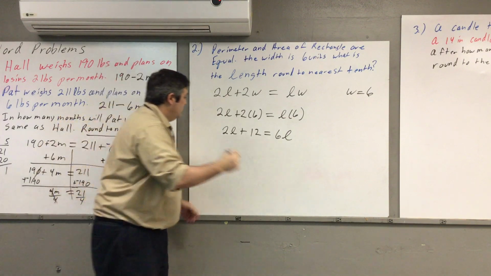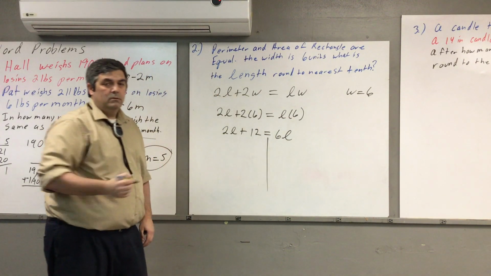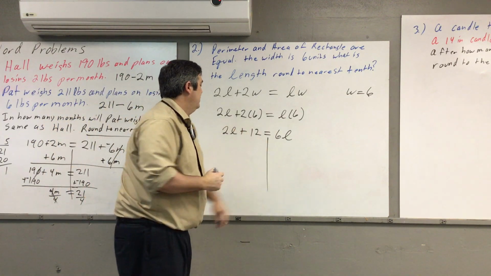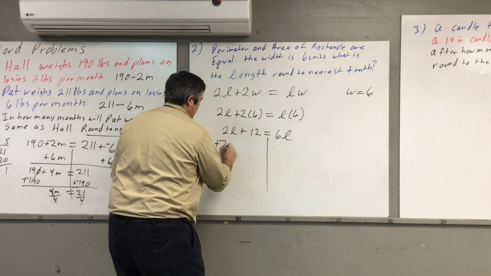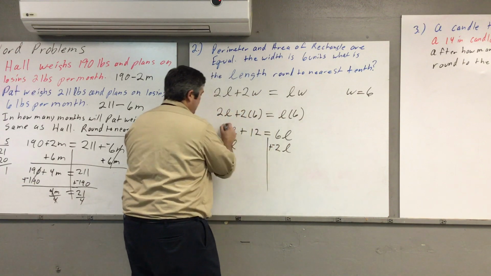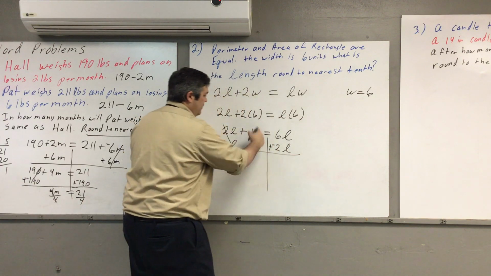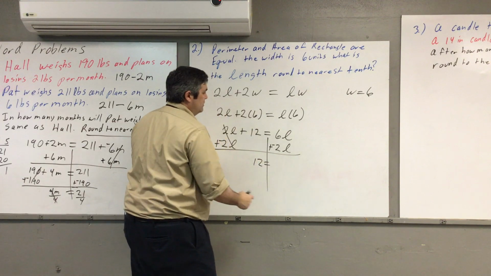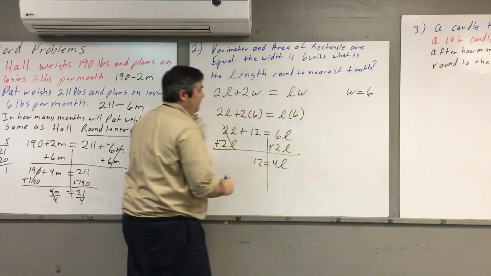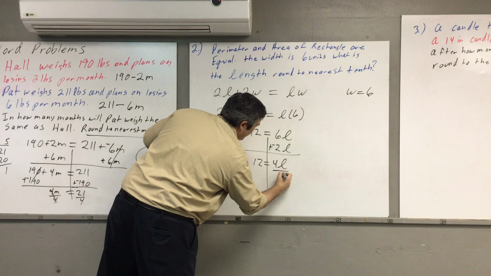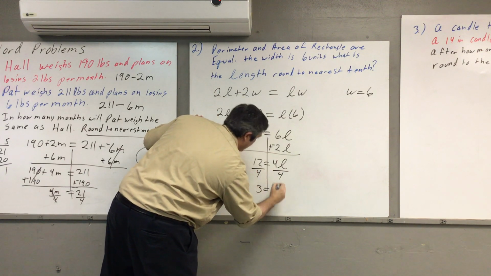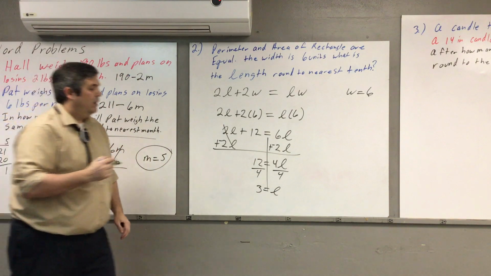All right, now solve for L. Well, this is all by itself over here, so we're going to move this over here. So plus the inverse here, plus the inverse here. These two things cancel out and leave me with just 12 here, equals 6 plus -2 gets me 4L. Divide by 4, divide by 4, L equals 3. And there's my answer.